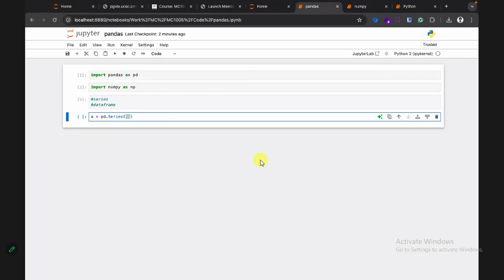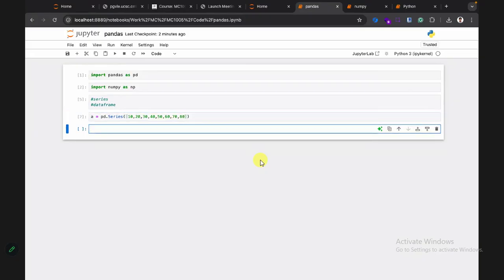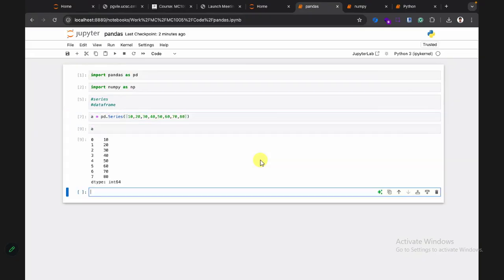Again, you can pass a list to this to create a series. So I'm just typing some values. Now this is my first series. Let's print the series and see how it is. Now you can see that there's a difference, not like the NumPy ndarray or one-dimensional array.